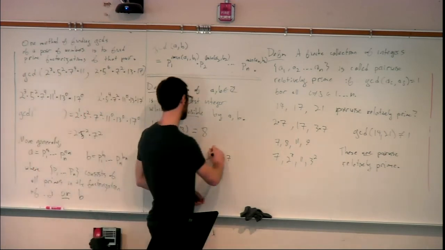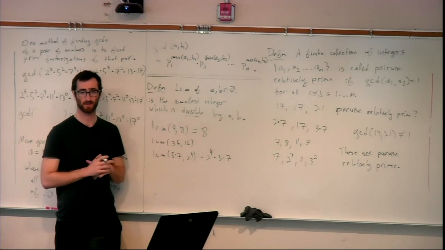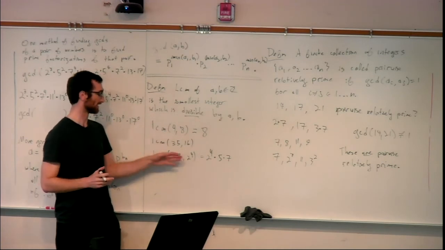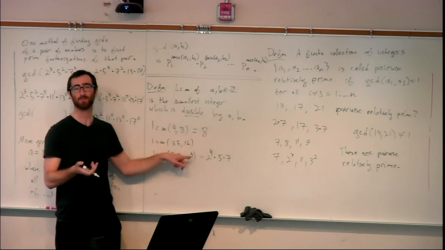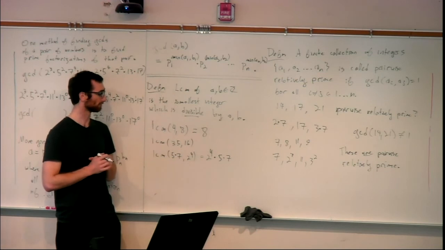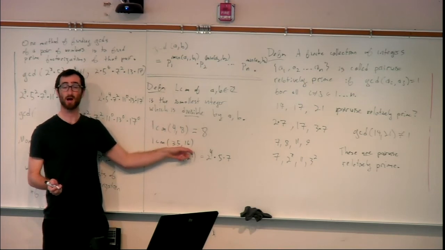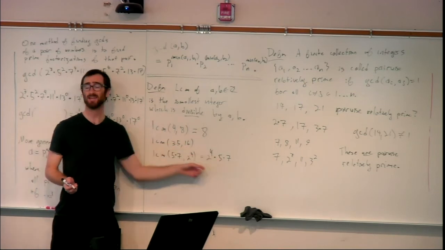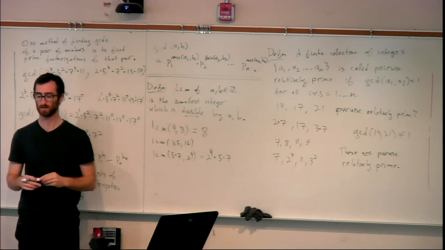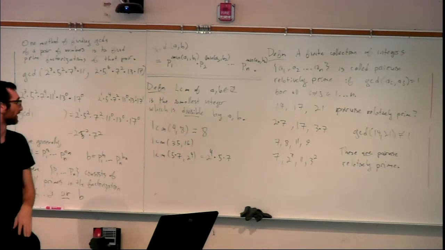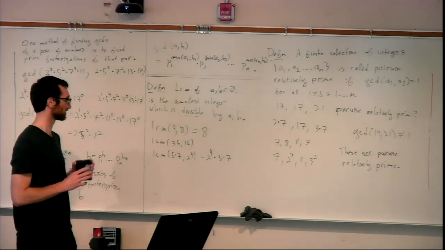I can't remove any of these numbers from the prime factorization of the LCM, because then it wouldn't be divisible by one of these numbers, and it's the smallest possible. I don't have any higher powers or other primes. So in particular, when two numbers are relatively prime, the LCM is just the product of those two numbers. This will be easy to prove a little further on, but you'll do some homework involving this way of thinking about the LCM.